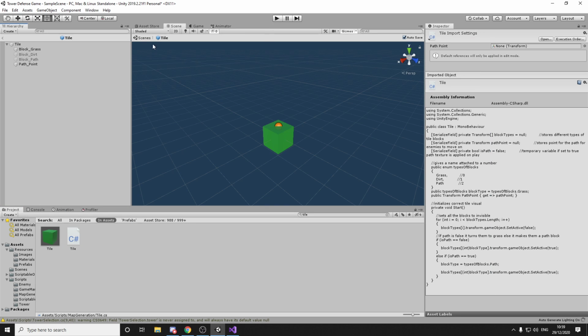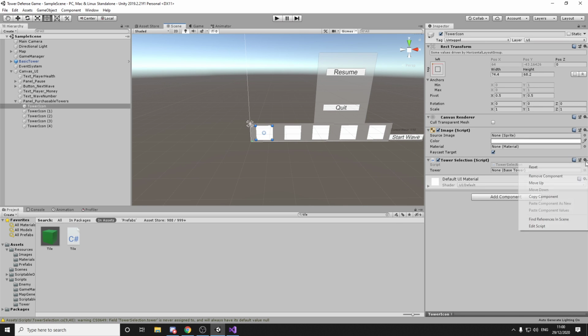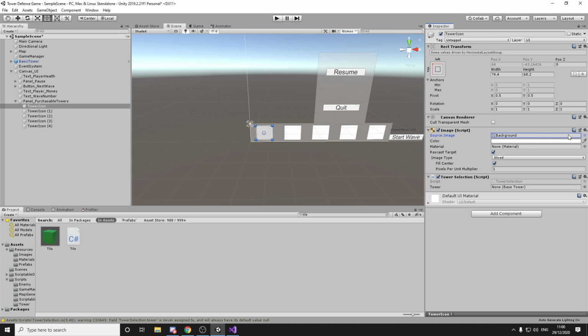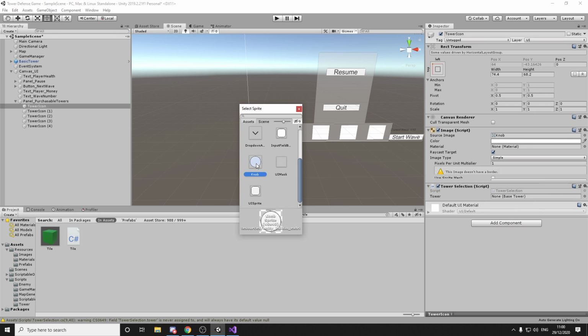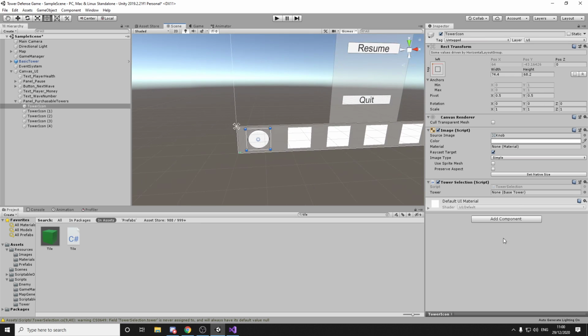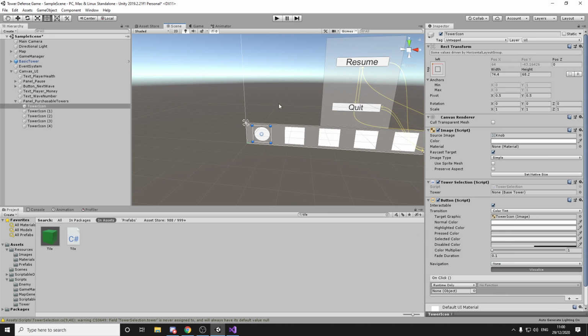Okay, let's give this all a try and see if it works. Of course, before we do that, first we have to prepare all of these. So we're just going to use the first one for now, and let's just put any random image as our icon. We don't really have anything. There we go, just make a circle, like so. Now, the problem is that this has to be a button for us to be able to click on it.